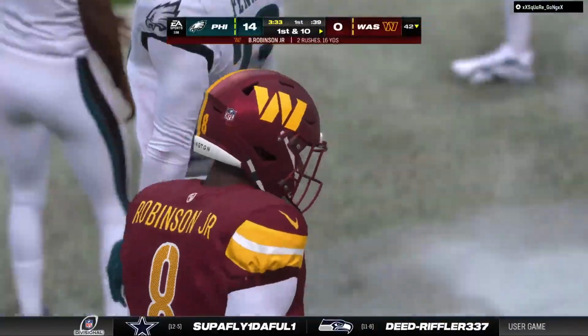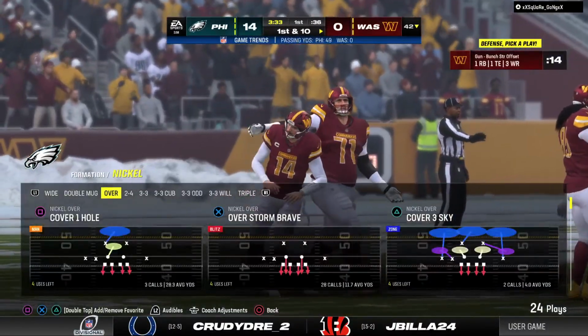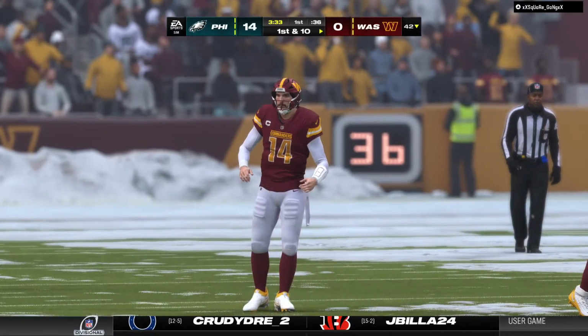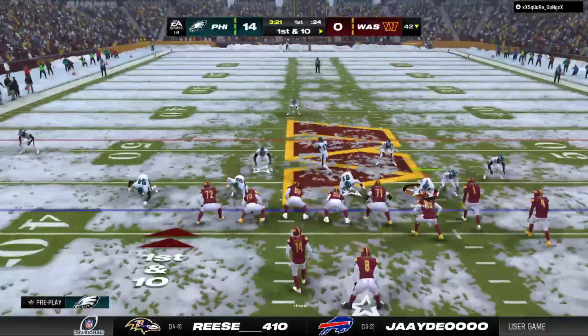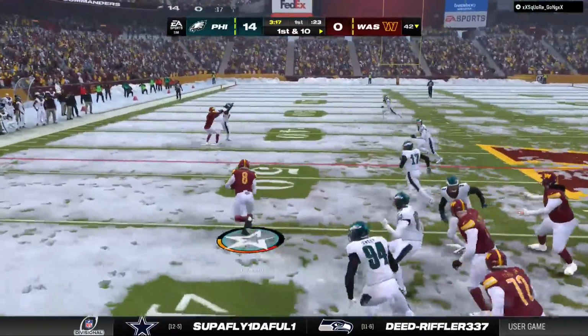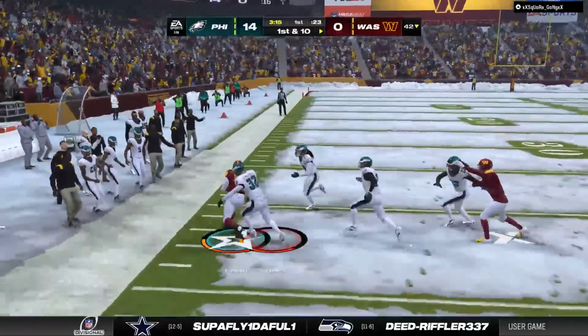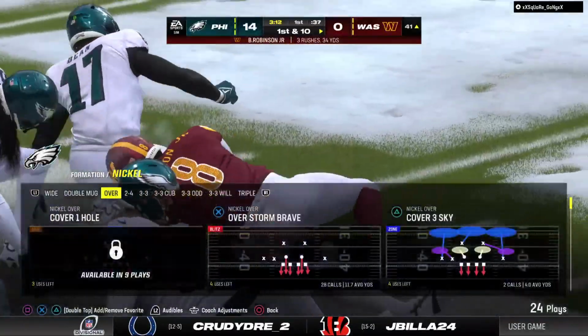And past the 40 before he's out of bounds. Solid way to start the drive. 13 yards, picking up the first. When you get into the divisional round of the playoffs, this is where having the ability to run the football is such an advantage. The defenses, they're generally going to be tougher the further you go along. So if you get something established up front, it's going to give you a great chance to move on.